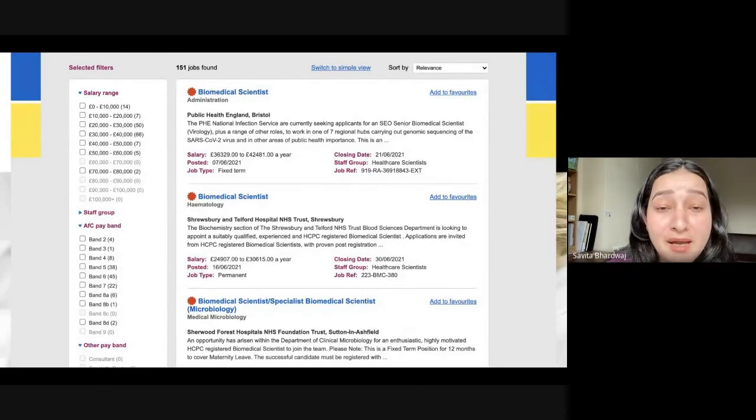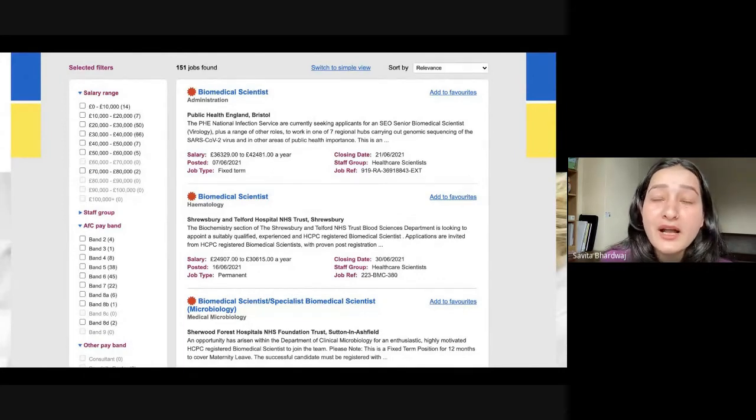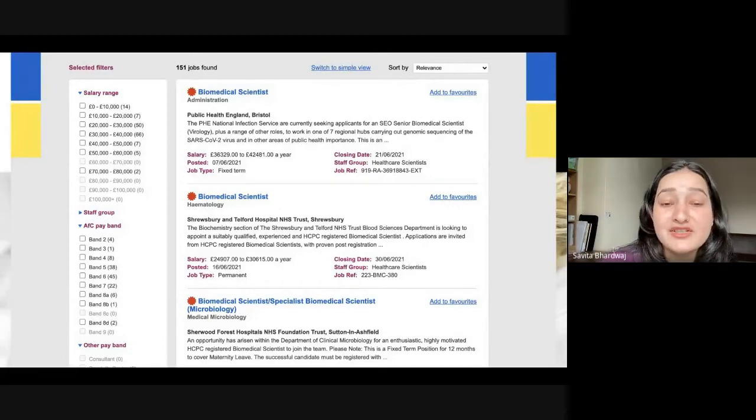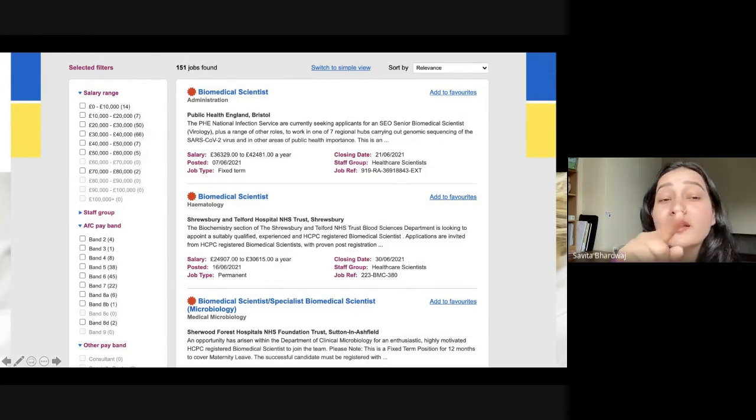Whenever I open this website, there are a lot of things, and you can connect your account with this website on LinkedIn also. Whenever they open a vacancy, you will receive a message on your LinkedIn: there is a vacancy in this particular area, in this particular hospital. You just need to fill that in. On LinkedIn, you will get messages all the time that there is a vacancy in England or in Cambridge, the locations you fill in over there. So we should select either the first one, 10 to 20, 20 to 30, or 30 to 40. For these we are eligible.